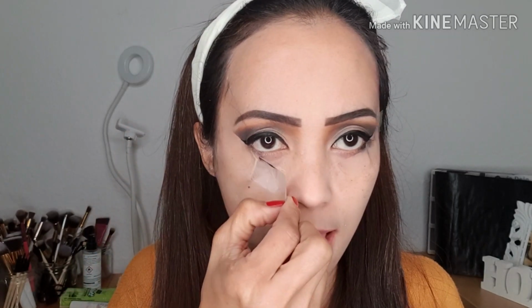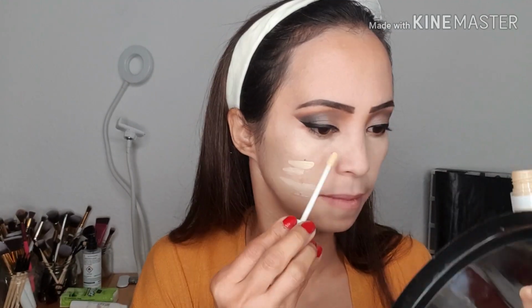So guys, I'm already done with my eyeshadow and eyeliner. And now let's proceed to our foundation. So I need to remove this. Ilagay tayo ng concealer. Then I'm gonna put also this concealer sa ating buong mukha, so our face will become more putla or fade, parang walang dugo.